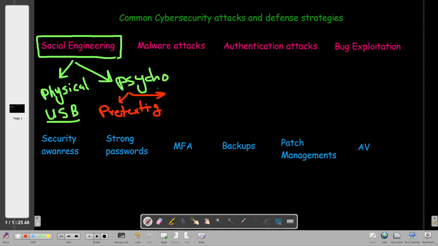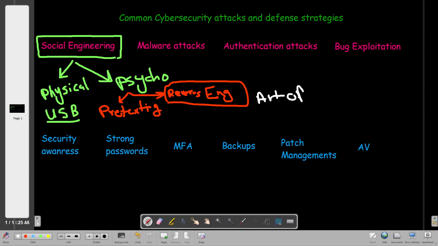Another example of the psychological factor is reverse engineering. Yes, reverse engineering also exists in social engineering. This example is laid out very clearly in a book by Kevin Mitnick called The Art of Deception.